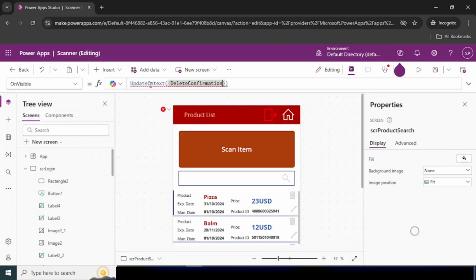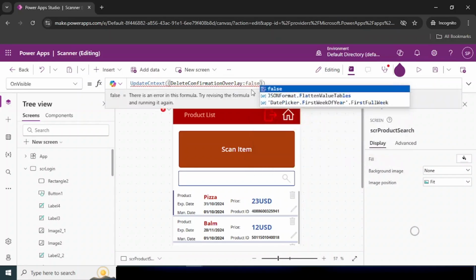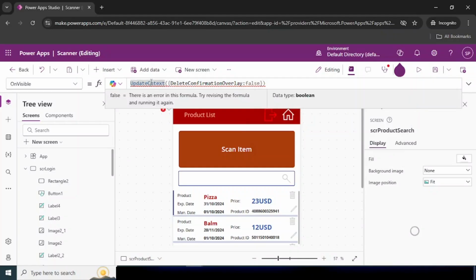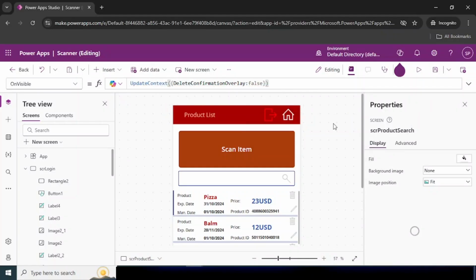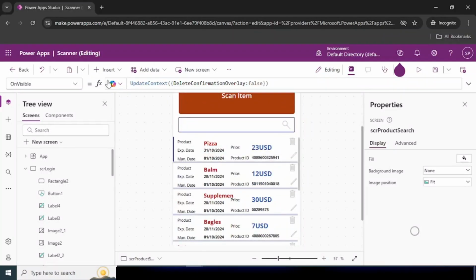So this variable delete confirmation is going to be a Boolean variable. Delete confirmation overlay, let's do it that way. Delete confirmation overlay, declare it as false. So meaning that when this page is being opened, the overlay is not going to be showing.